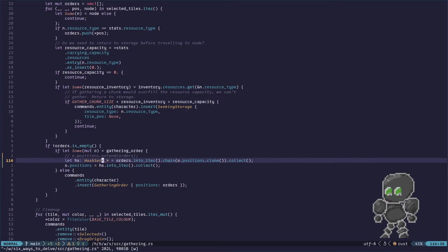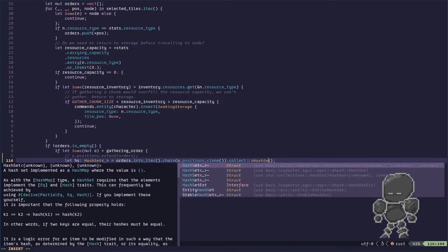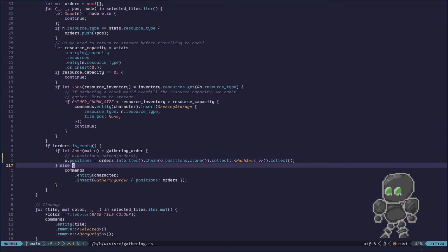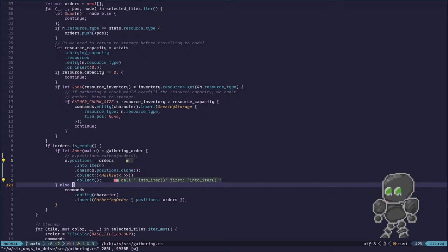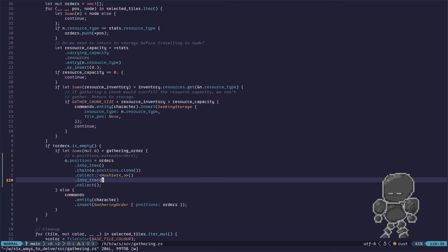So you could go fairly well down the rabbit hole at this point. And then collect. And then this would be o positions. I can't believe that worked.